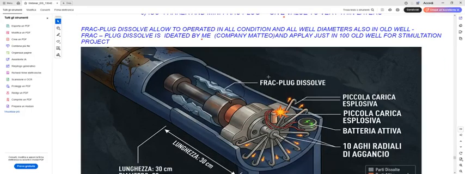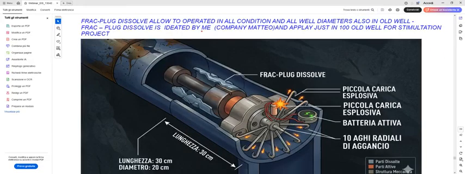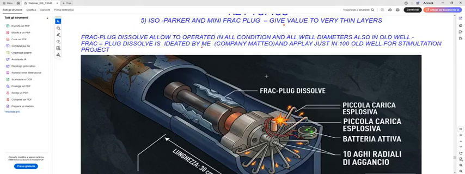We can use IsoParker, and we are testing IsoParker and frac plug dissolve, also in ancient wells. Frac plug dissolve is allowed to be operated in all conditions and all well diameters. Also in old wells, you need to consider that the diameters of the wells must be changed. A great difference between now.